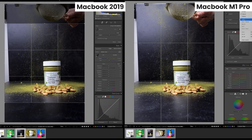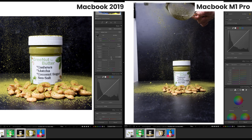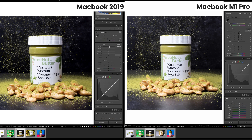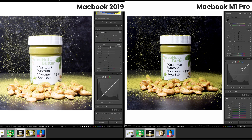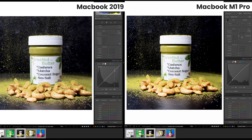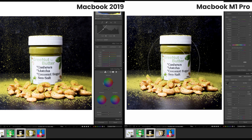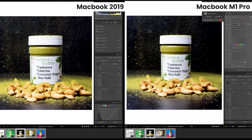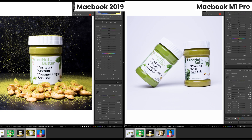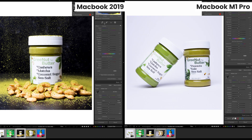As expected, the old laptop is struggling hard here. Edits are coming along really slow and it's just not a fun time. The new M1 Pro is still working flawlessly. I honestly don't really notice the difference between no applications open and 20 videos playing plus an external 5K display — this computer is an absolute machine. The difference between these two laptops is really night and day in this test. Sorting through photos, we can see a slight lag on the M1 Pro and a significant delay on the old laptop. It's crazy to see just how much faster it really is.